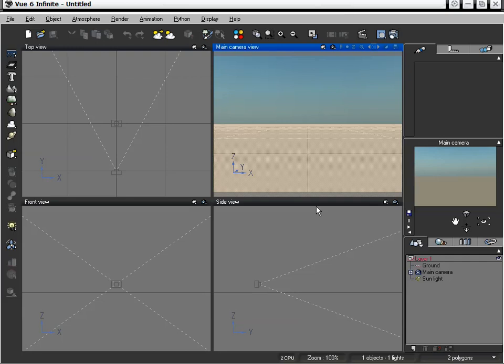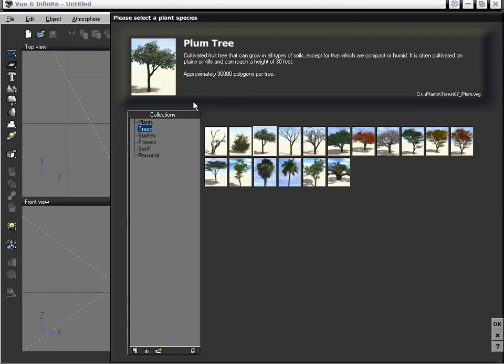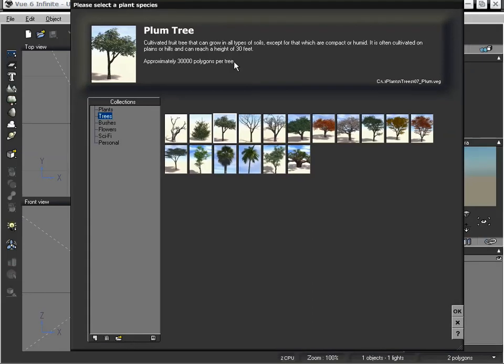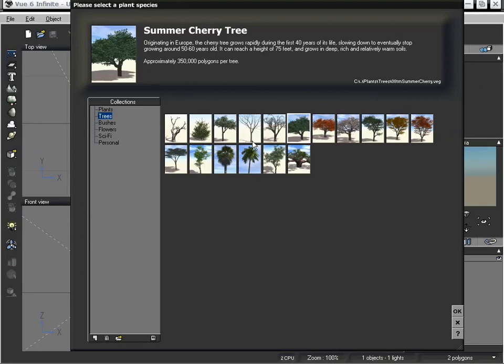Before we can start editing and creating our own plants and trees, it's good to have an idea of what exactly makes up these plants and trees within Vue. So first thing we're going to do is just load in a tree and a plant. And the reason I separate the two is because with trees we have branches with different sets and types of leaves that are being created on that. And you'll see the differences once we start isolating these different materials.